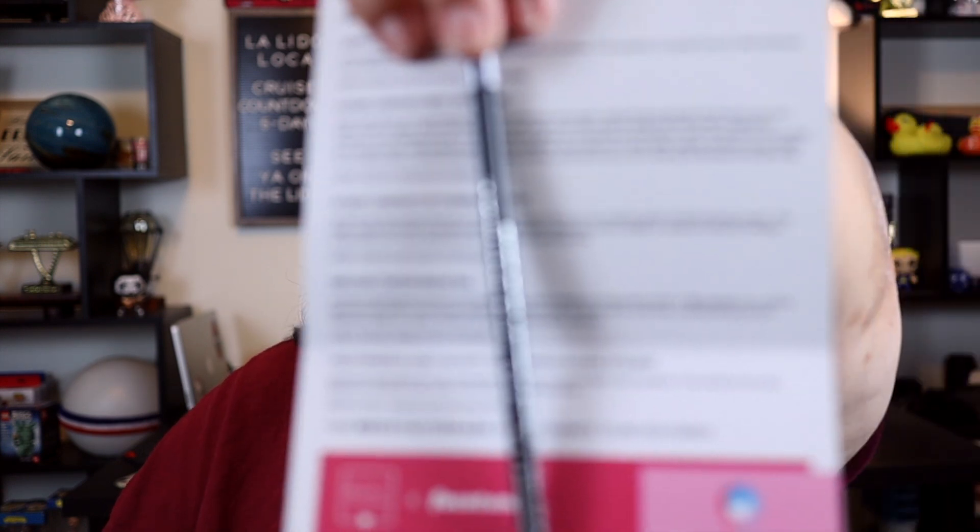The next and last product for October 2019 BoxyCharm is the Hollywood & Vine Velvety Touch Smooth Kohl Eyeliner. It retails for $7. The only thing I don't like about this is that it is not wrapped in anything — it comes right off, you don't have to undo it, I don't like that. But let's try it out. There we go — it's just a black eyeliner and it goes on pretty nice actually. Smooth.